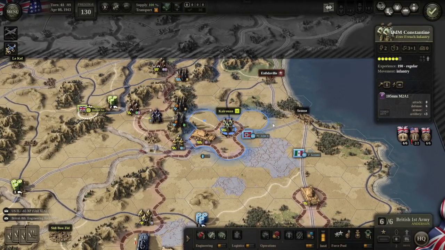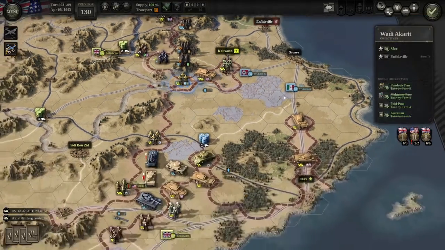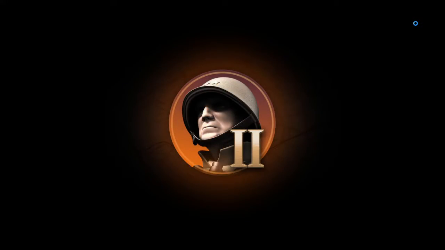And of course, we've now advanced. It's a pretty open and shut case now. It's a pretty easy scenario, and we can now move to Enderville.